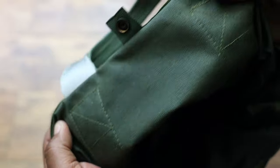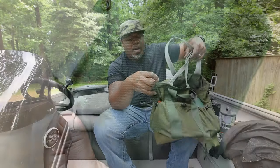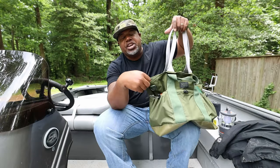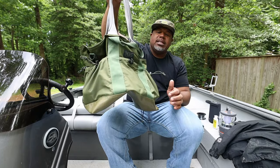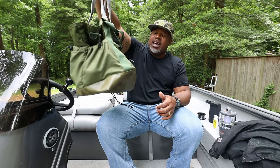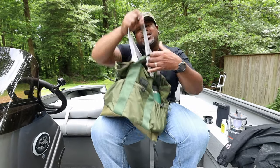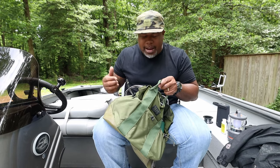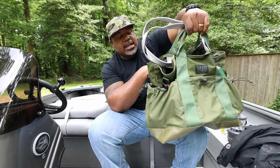The stitches on the handles themselves are box stitch right here. I mean, it's just really one well done bar stitching. The seams in the interior are taped and sewn. I have no problem recommending this bag right here, because it's simple. Six pockets gives you a lot of functionality. Yes, it's a tote bag and you got to be okay with that. You got to be comfortable carrying your tote bag out there, but as far as a gear hauler, it's hard to beat this bag for the access that it gives you.